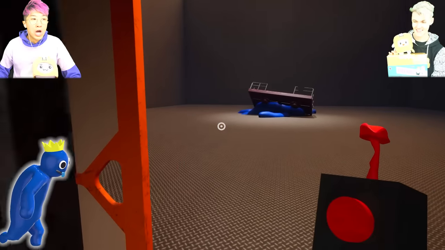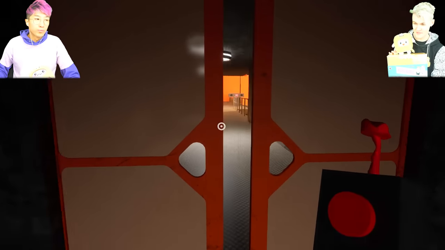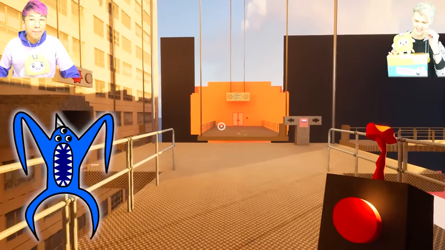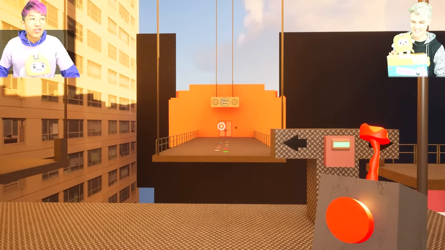So if that's Blue, do you think Red Scientist will be Banban? Wait, no way. All the Rainbow Friends are in this game now? Yeah, and Green might be someone too. And instead of Nab Nab, who would it be, guys? We gotta find out. Maybe it's Purple. Oh, Purple Rainbow Friend, yeah. Guys, this is gonna be so awesome.